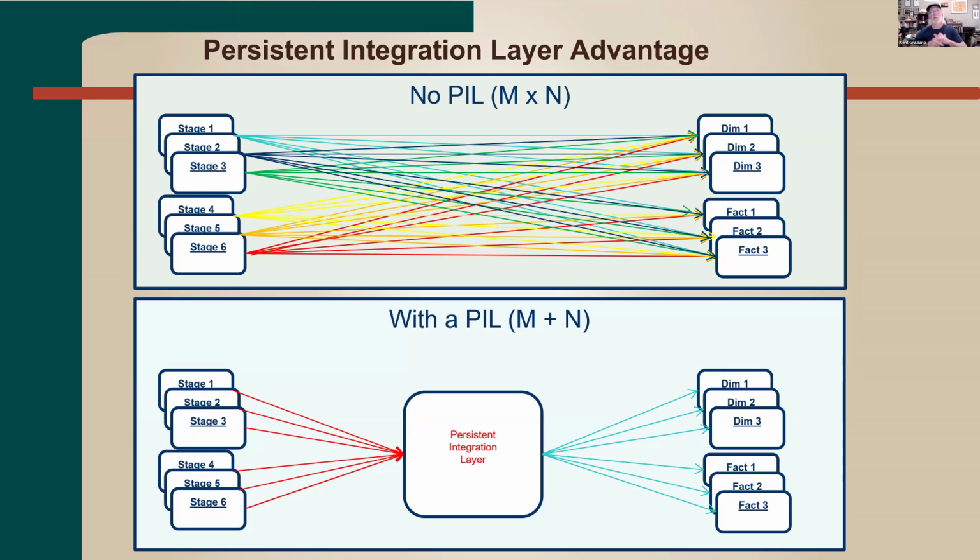But then if you put a persistent integration layer in the middle, well, you map the sources to that integration layer once, and then the resulting integrated data can be mapped to any number of dimensions and facts, and again, just once, right? And you all know this, this is standard Data Vault 2 architecture. We do soft integration with hubs, so we don't have to write new code. If we get new customer information from 3 different sources, and now everything on our reporting side that has customer references, we'd have to write code for all of that. So this allowed us to eliminate that.